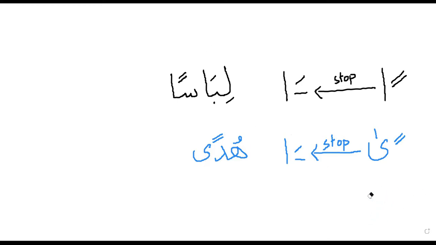All right, now let's go for the third one, which was in green color. The letters which we said are not followed by an alif, even if there is fathatan on top of them. Here we have ta marbuta, which is a pure exception to the fathatani case. When you stop at fathatan, you're supposed to make alif mad, like libasa and huda. We talked about this. But here, when you stop, you do not make it alif mad. What you do is you make it ha with a sukoon.